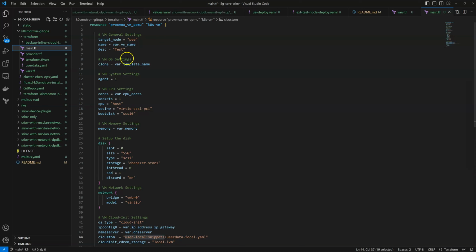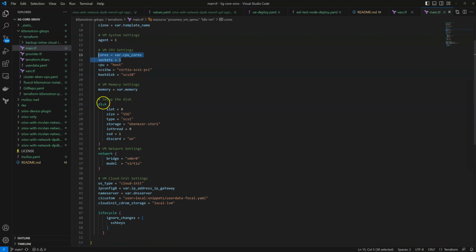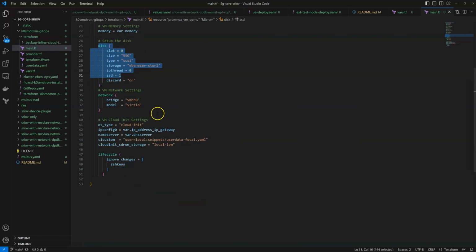So here you can see that we are just creating the target node. These are specific to this Terraform provider. The interesting part is that we are creating this number of cores, we are setting up this disk, the network. One of the most important parts will be this. If you are used to cloud platforms, you have what we call your user data, or your cloud-init script. So this is where it goes in. But this is interesting because this has to be on the Proxmox server.